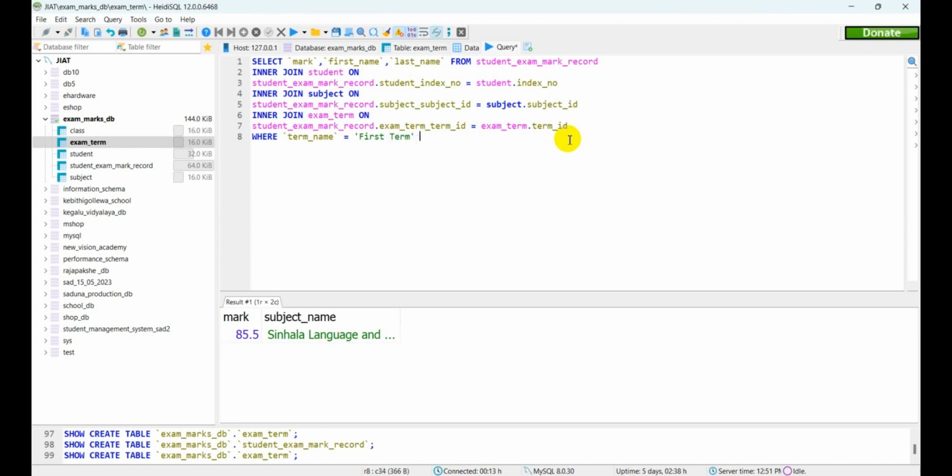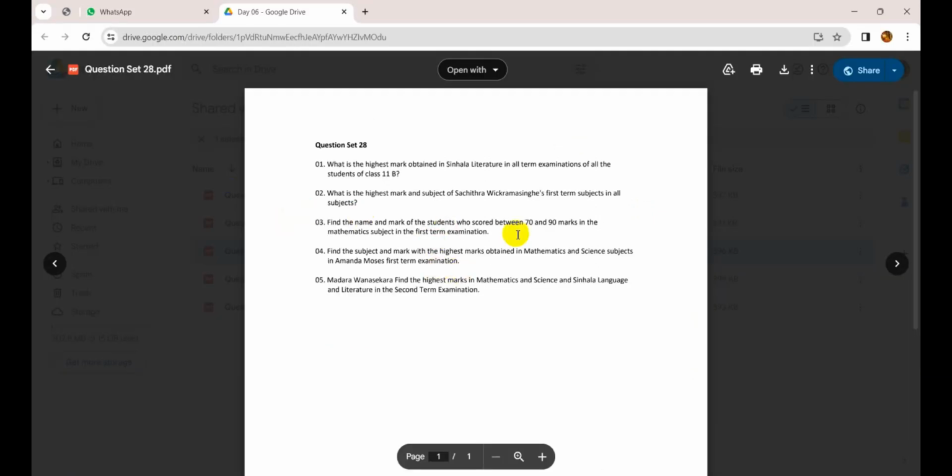and the subject name is mathematics, and the mark should be between 70 and 90.